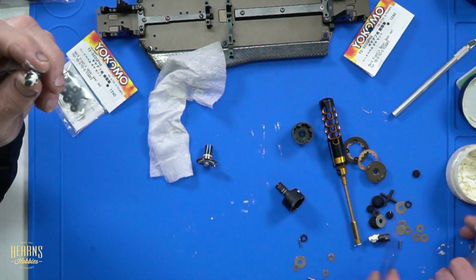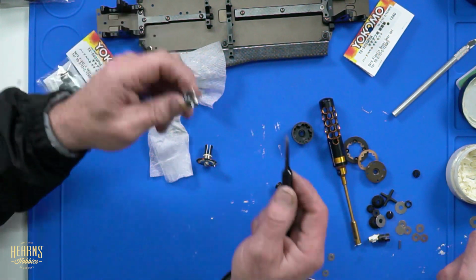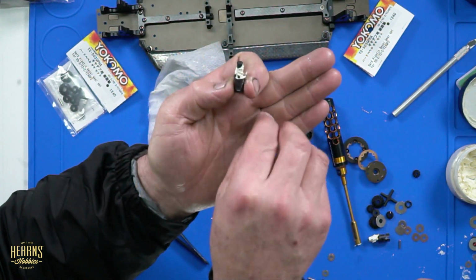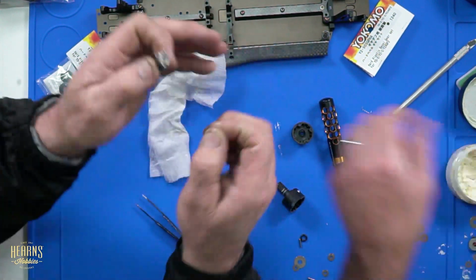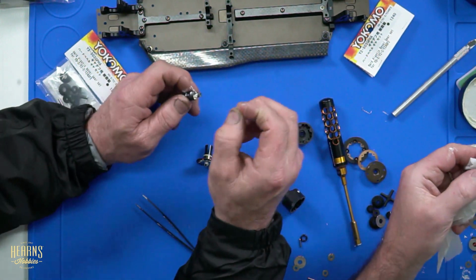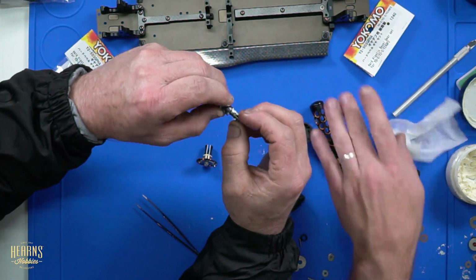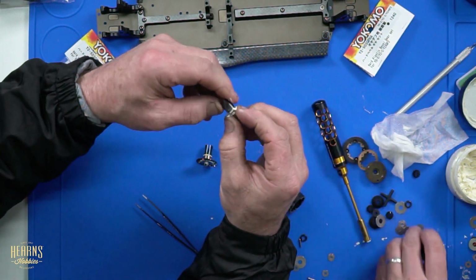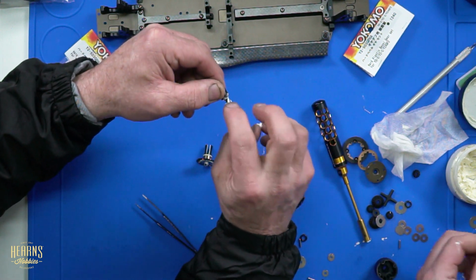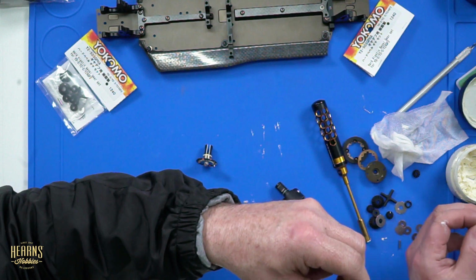I'm just getting these red O-rings out before you... Oh. Get out of the way. How have you managed to get so much grease everywhere? I know. It's in my ear, it's in the moustache. It's everywhere. I thought I was building an 8 scale. I forgot where I was. We just put the shim on. Shim? And look at all this abundance of lube everywhere. Shim Jim. That's shimmed. I nearly dropped one on the floor.